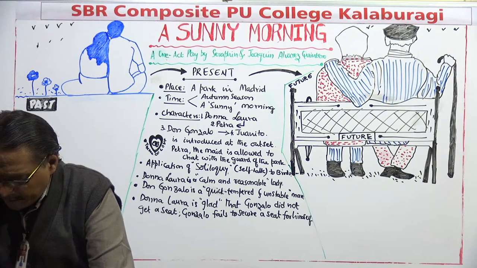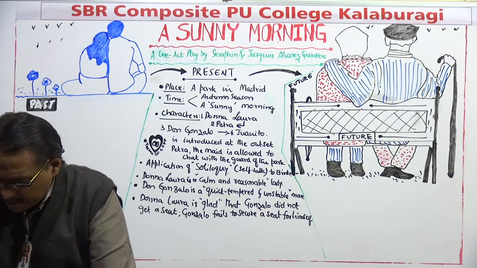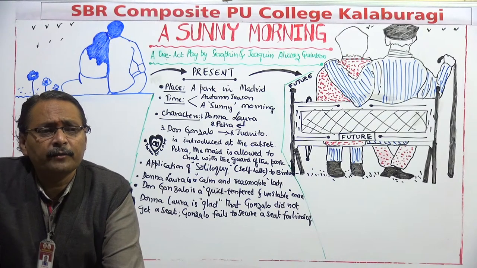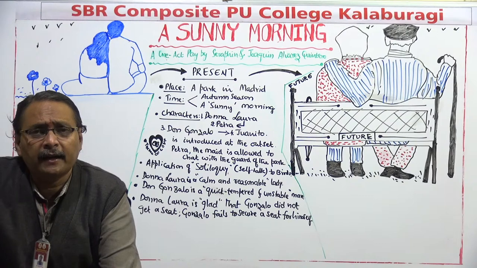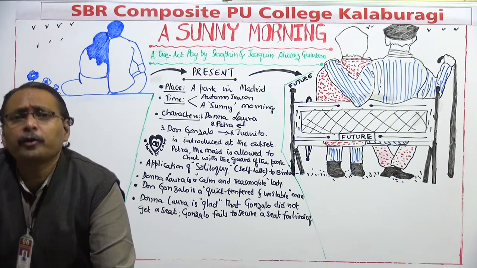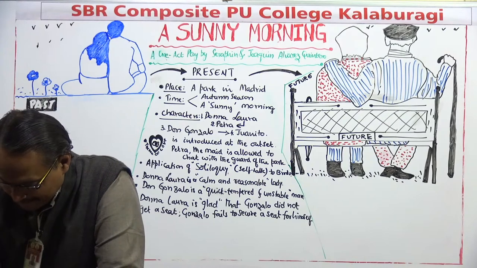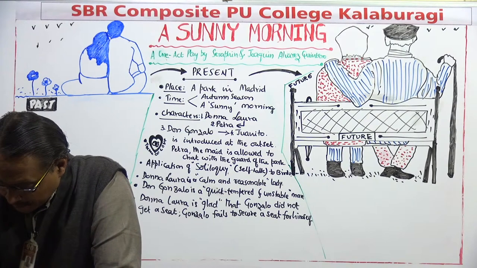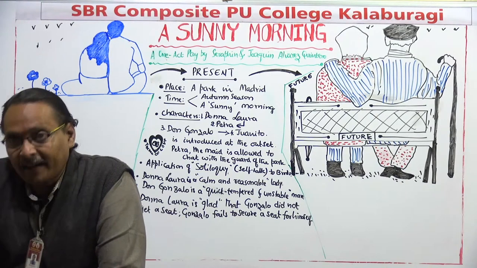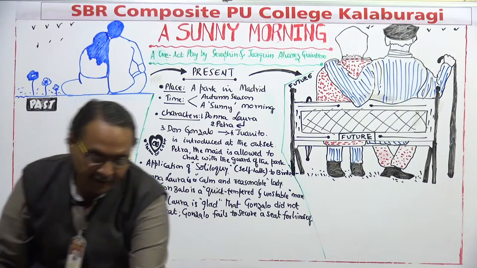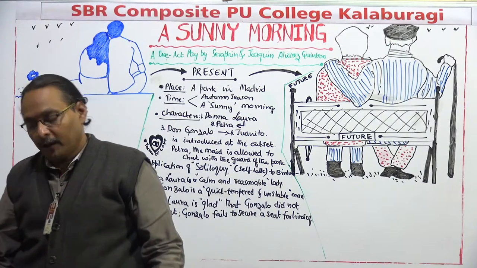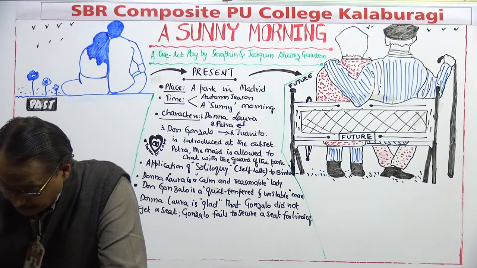Don't grumble anymore. I am not going to do it just to please you. Just because, hey old man, you are saying something to yourself against me, complaining against me, don't think I am leaving. I am a very strong woman. To make you happy, I am not leaving. Like that she says. Then Gonzalo, brushing the dust from his shoes with his handkerchief. Now he takes his handkerchief and starts brushing his shoes because they are full of dust and soil.